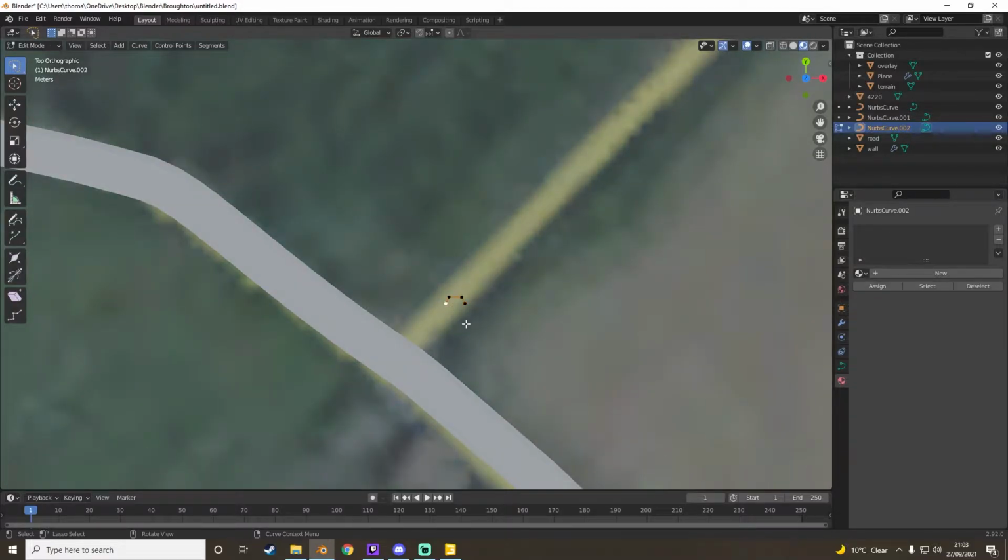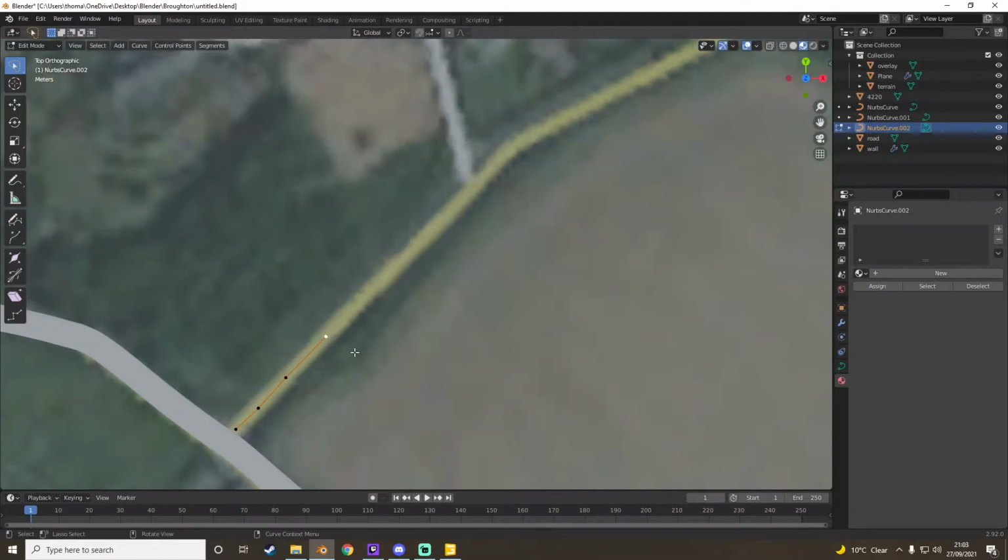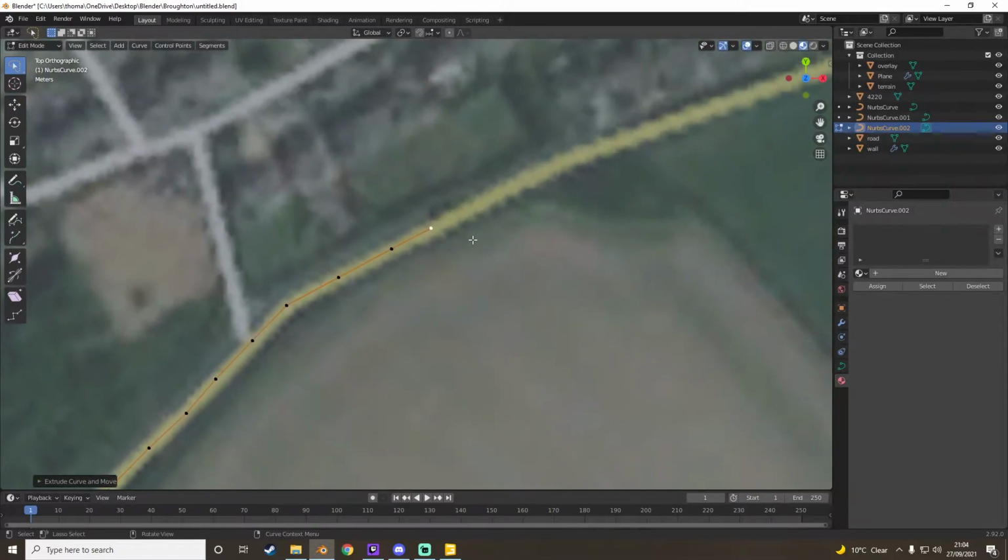And then make sure you set your first one up at your road, and I'm using G here, by the way, to move each of these vertices around. So you click on G, then just move it around, and right click to cancel. And then once you've moved all the four it gives you, you then press E on the keyboard and just basically move it with your mouse like that, continually. Just, yeah, pretty simple.